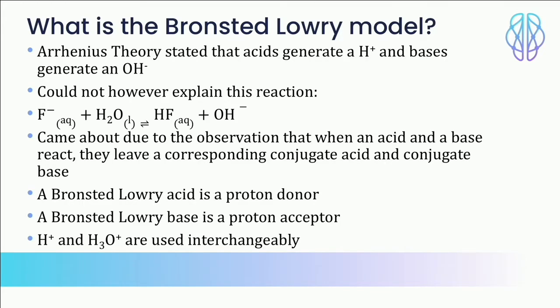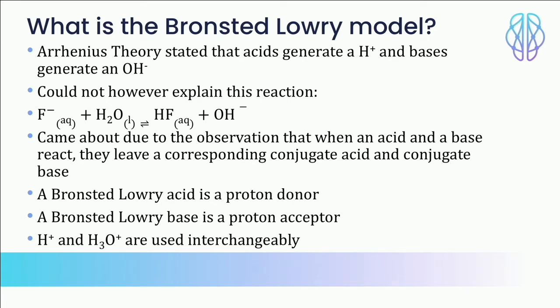Before we talk about the Bronsted and Lowry model, it's very important for you to understand a theory that came before it, and that's the Arrhenius theory. So in your chemistry studies, there are three main theories you need to understand. The Arrhenius theory, the Bronsted and Lowry model, which we're covering today, and the Lewis electron model. The third is not that examined, so remember the first two really well. So we'll get stuck in.